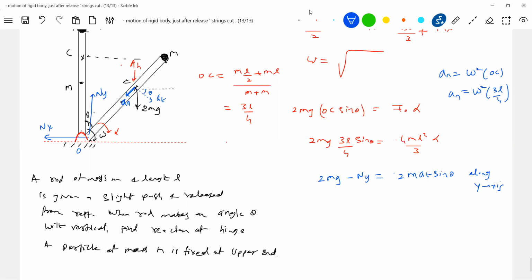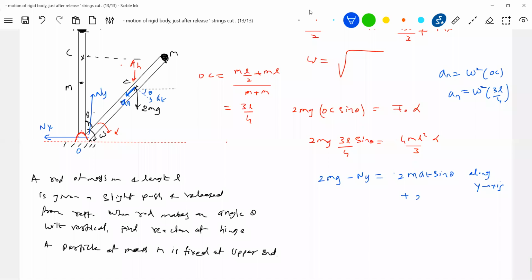Why, sir? Why are you bringing this in? The rod is rotating. There is a tangential acceleration. You say there will also be centripetal acceleration. But sir, in previous problems you didn't take it. There I took centripetal force. No, you check it, m omega square. I'm writing a_n here. So therefore, this equation has to be modified.